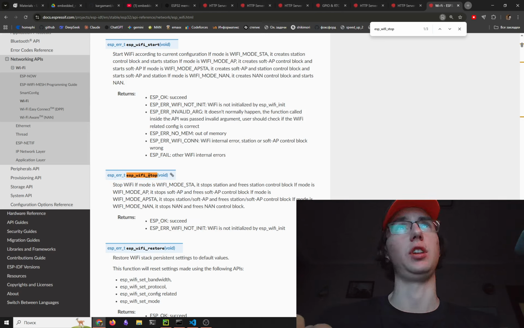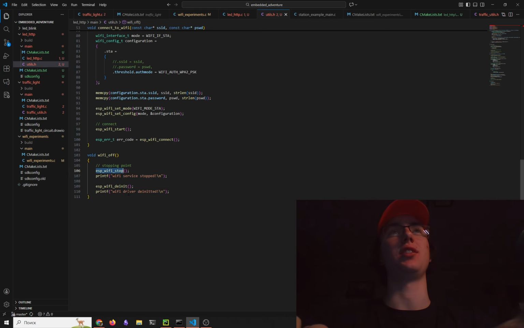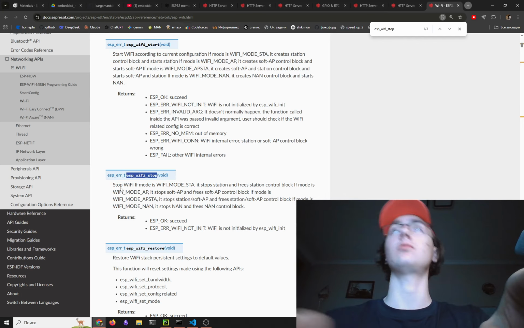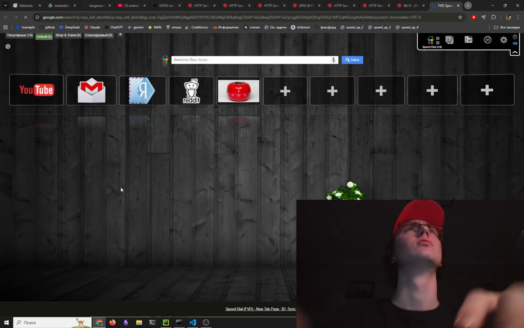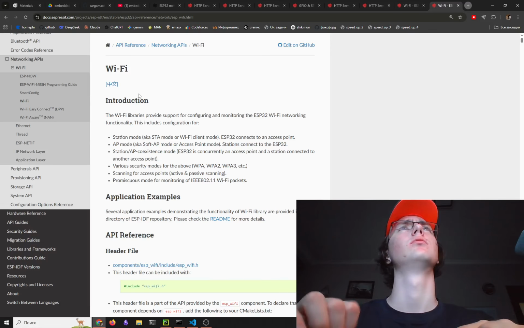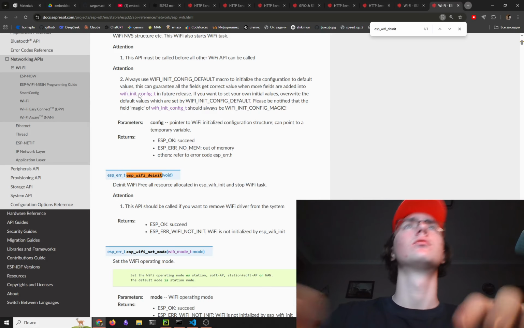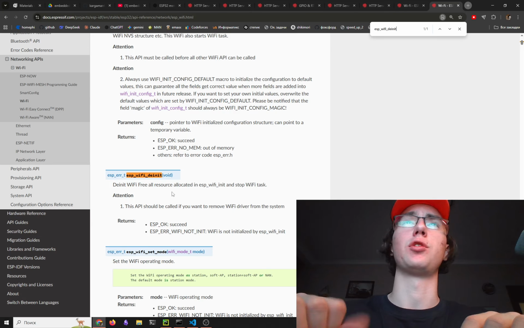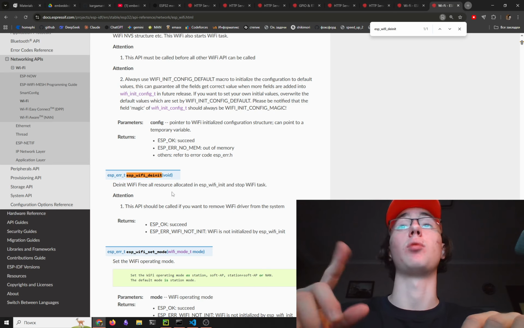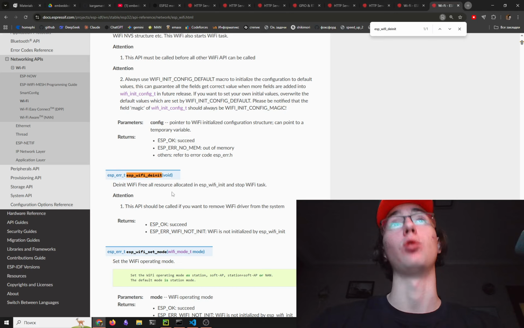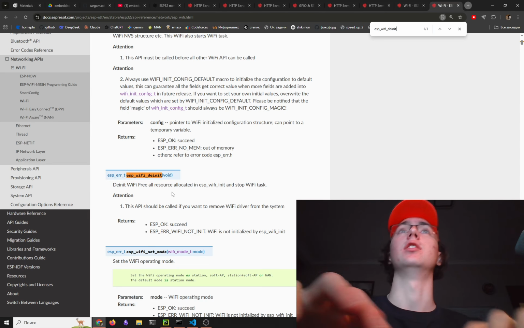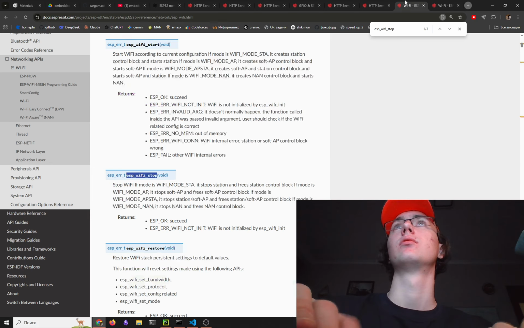So we actually don't need to deinit anything. Deinit frees the Wi-Fi resources and stops the Wi-Fi task, so only this function stops the Wi-Fi task, not that thing.